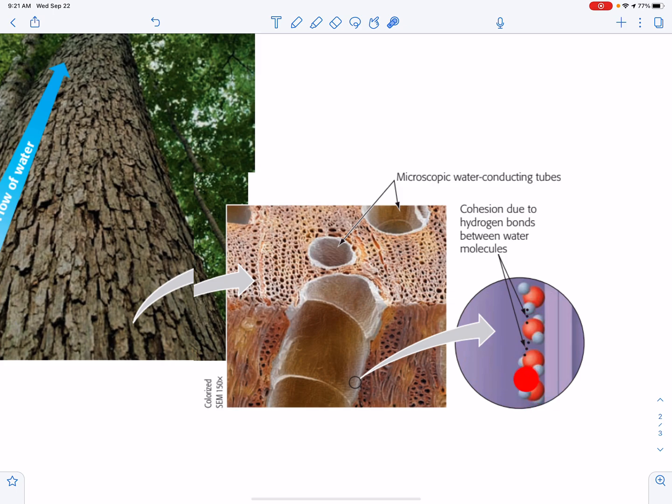And they can slowly progress up the tube because they form a bond with the wall of the tube, and then they form a bond with the water molecule above, and they're pulled up, and then they form another bond to the side of the tube, and then they form another bond up, and so they're brought boop, boop, boop, boop, boop, boop, up the tube by this cohesive and adhesive forces between the molecules.